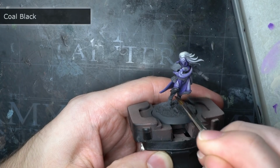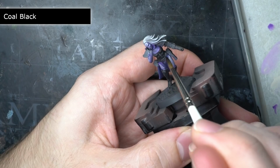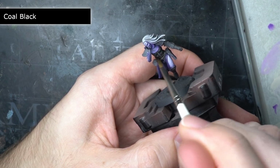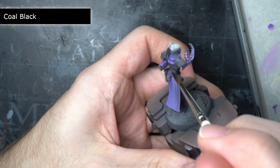The remaining areas included the armour, the equipment and leather details, and these were all base coated with coal black. I thinned out my mixture here, but not quite as much as I had done with the earlier glazes. This was done just to help the flow of the paint across the surface. I also used this to carefully block out the eyes with a pure black.